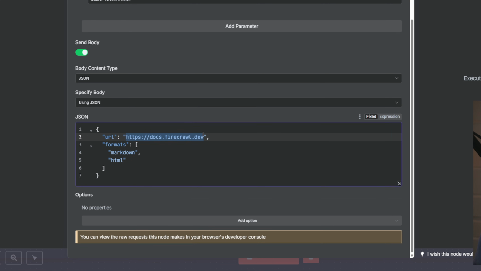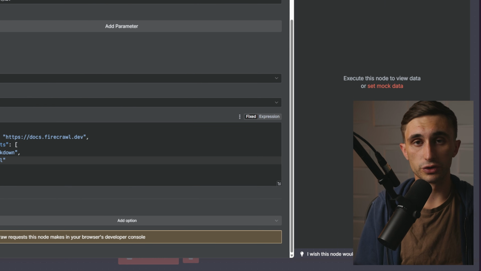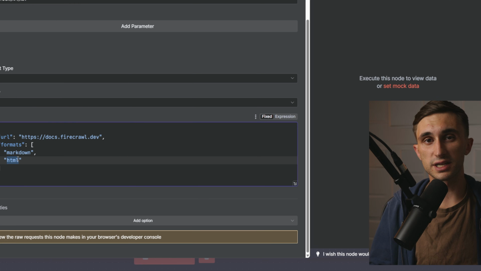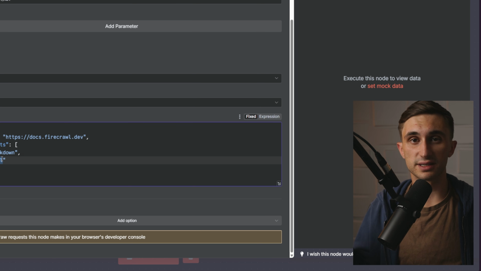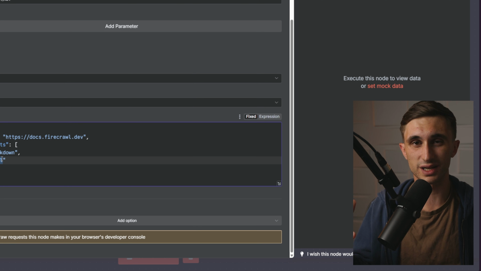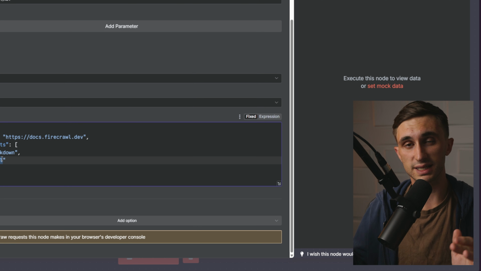Like I can switch the URL and the formats that this is returning. Now, normally when you're doing a scraping request, it's just going to return the raw HTML. This is what you can think of as the website's structure. So it's just a language that defines how everything is going to be on the website, where things are positioned, how they're going to be picked up in terms of styling later on.